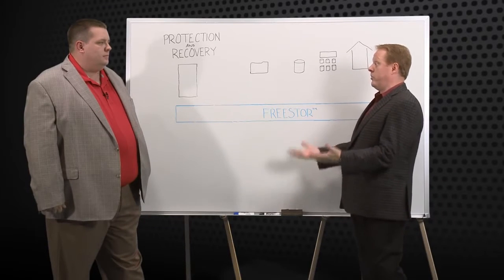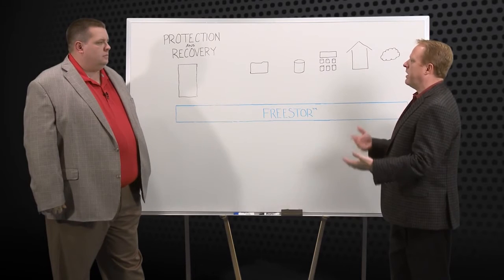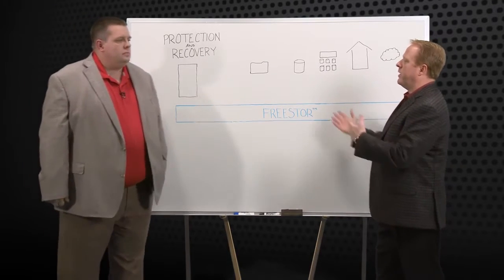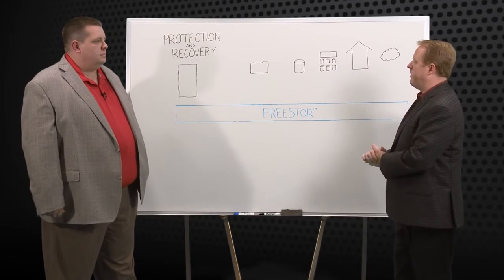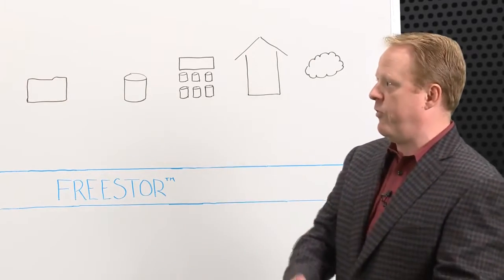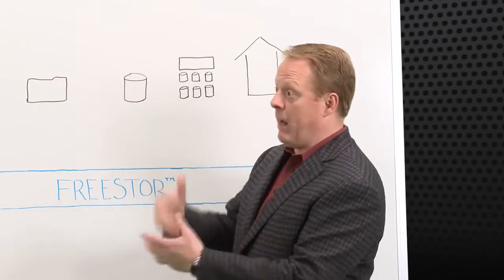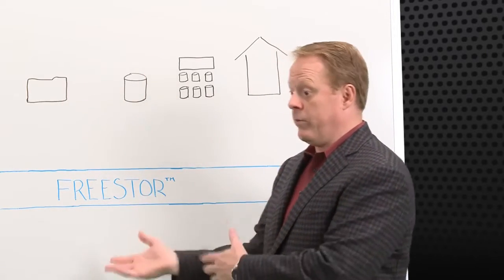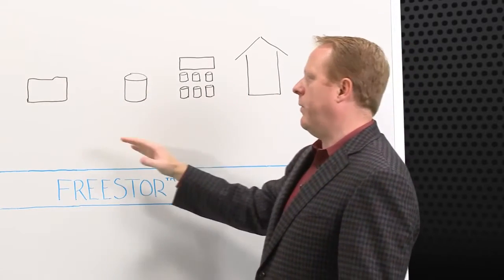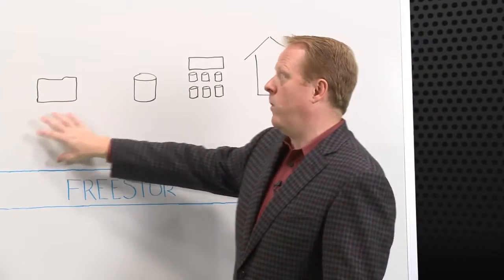We were actually one of the inventors of software-based snapshots back in the early years of FalconStore. You might be familiar with our RecoverTrack technology — arguably one of the most policy-based automated recovery engines in the market. One unique thing we do with FreeStore is protect both physical and virtual with a single platform. When we recover, you can take a snapshot that's instantly mountable and bootable, so recovery time is essentially just a reboot. You can grab a single file or restore an entire image, and convert from physical to a different physical, locally or across sites, or convert from physical over to virtual on the fly.